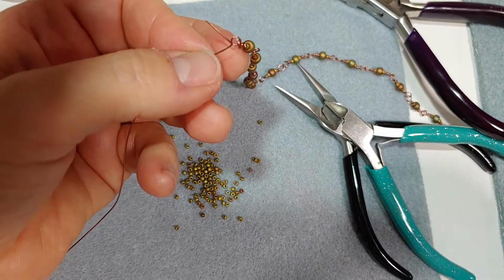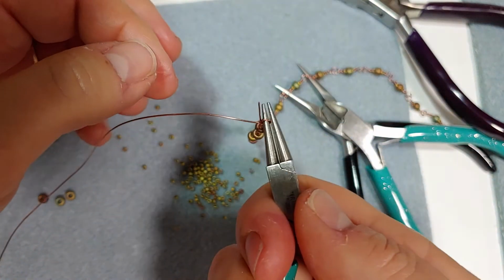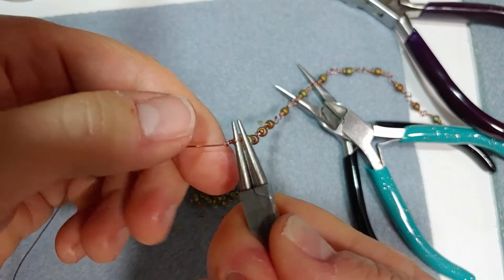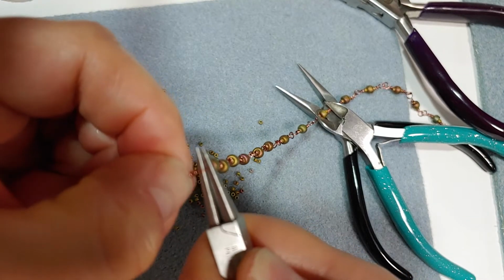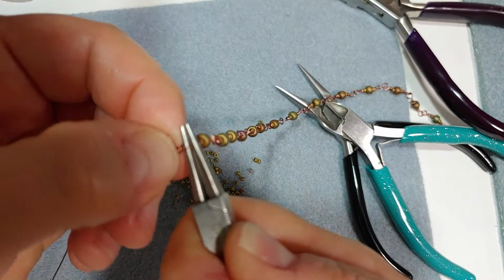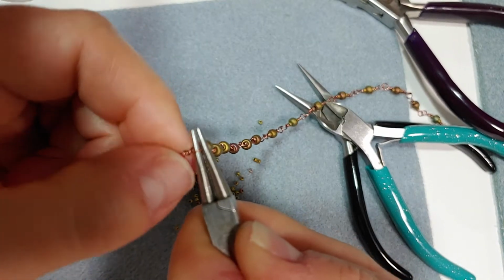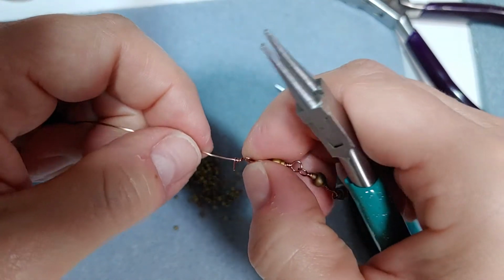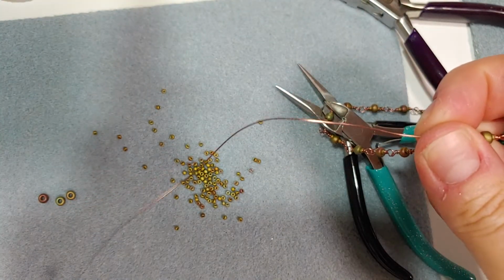So I'm going to take my round nose pliers, put it back inside that hole. Okay, so now I've got the loop we just made on there, and I'm going to just bend this wire with my fingers and wrap it around a couple times. And I'm not wrapping it very close. I tell you, it's hard for me anyway. I know for some people it's easy. It's hard to video and work at the same time because I get so distracted by the video camera that I don't pay attention to what I'm doing. Okay, so this is where I am so far. I'm just going to leave that little tail there for a hot minute while we finish this out.